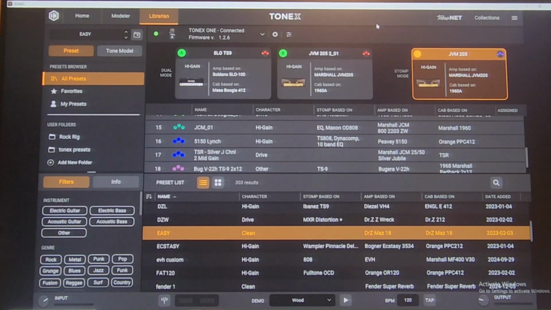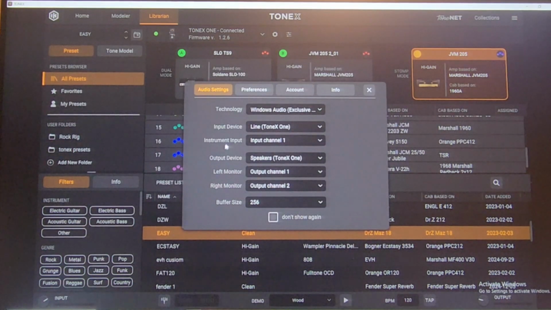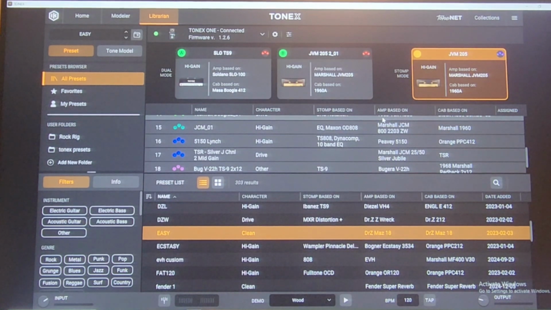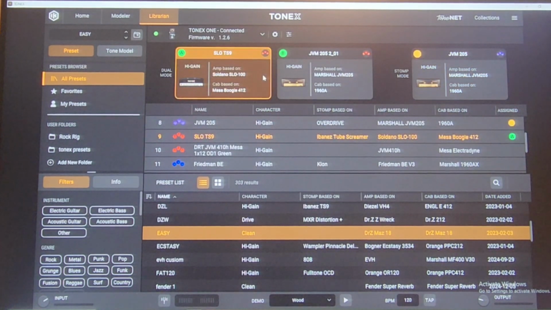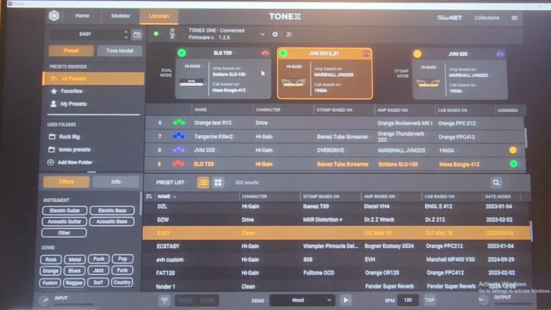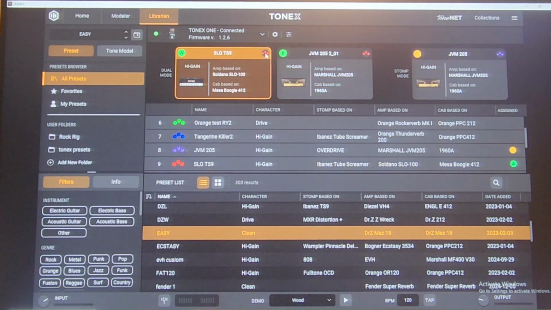And then once you're all done, you will go back to here and, no audio device on your input device. That's it. So right there, click that. No audio device, right? Close it. Now you're back to just listening to your pedal again as we started off. So there it is.